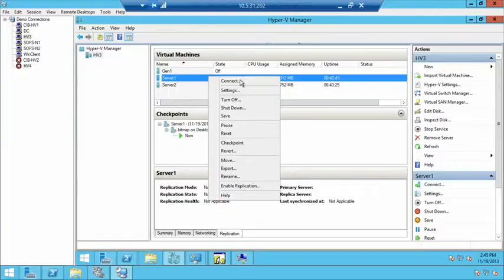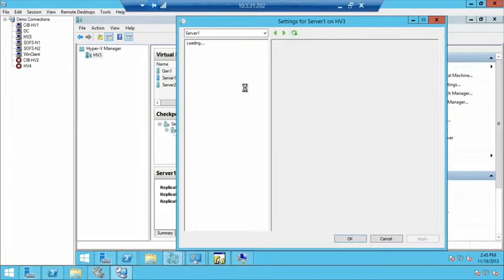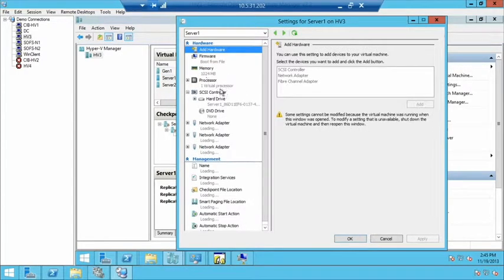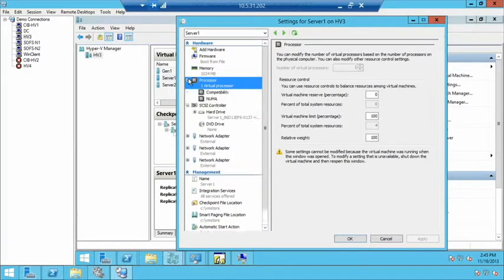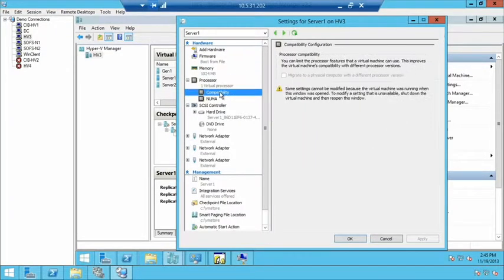Absolutely. But Corey, what happens if I have Intel from 2 years ago and I have Intel from today? How do I do the live migration between the same family but different versions? In order for that to work, within the properties of the processors, you've got to turn on what's called processor compatibility. If I look under the compatibility section, I would check this box. Now you've got to check it on when the VM is shut down.